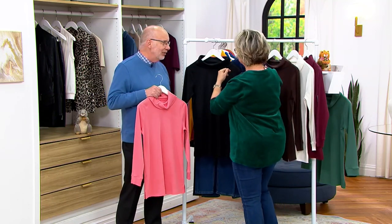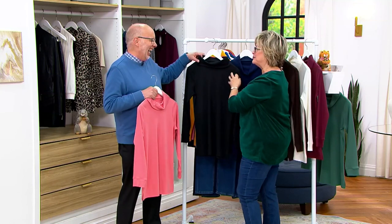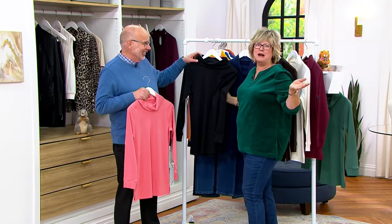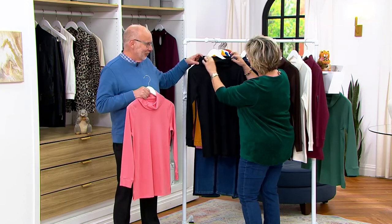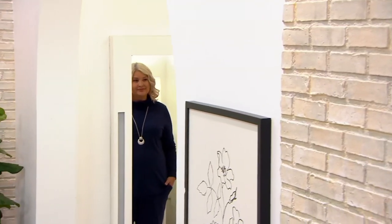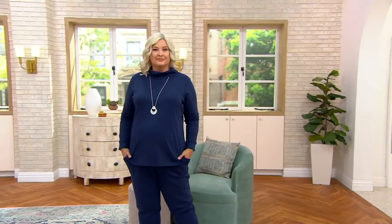I watch all of your shows, Gary, as much as I can. I steal everything I can from your presentations — and then it looks like it was my idea. So this is that sort of Marilyn-esque look, but you can also, even if you wanted to just let it do its thing, it's not a big, long, drapey cowl neck with a lot of fabric in the front. I remember that presentation because I think Sandra wore this.